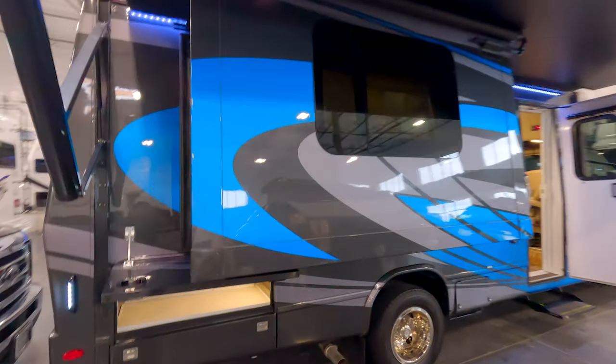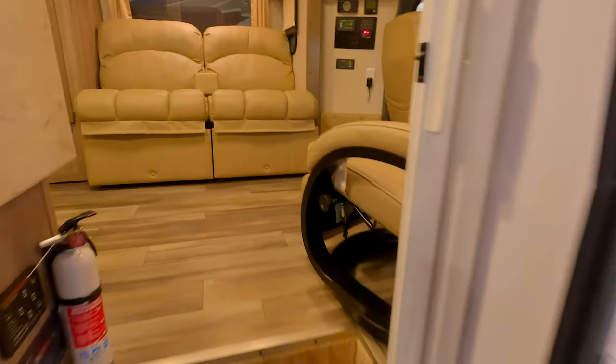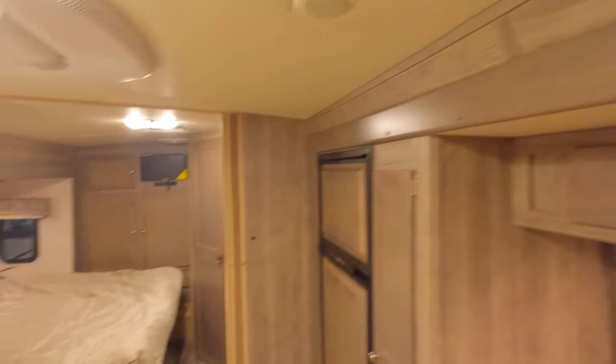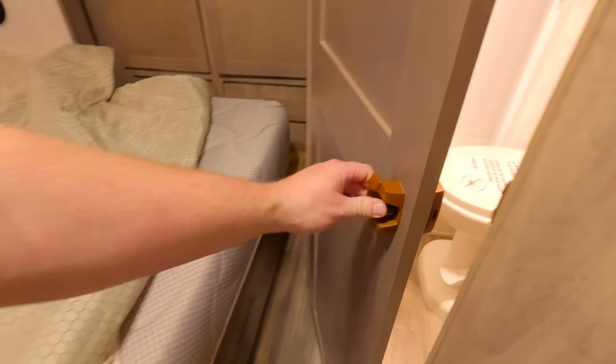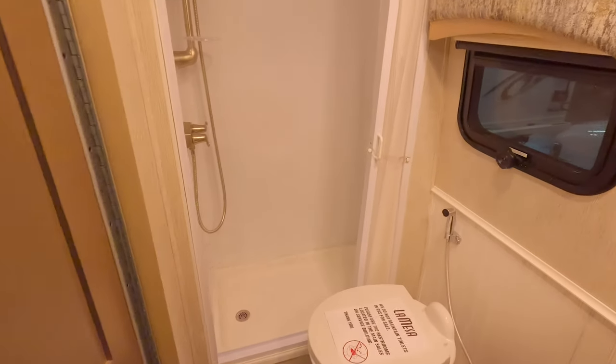I don't want to call it the 'Scamp of Class C's' — but kind of accurate. Very interesting. Let's check out the next one because it's a different wood. A lot of these are this blonde wood here, but this one's got a lot brighter blue. Interesting little door fairing. Inside it feels very different — more of a gray. This one's coming in at about $140k. You've got a nice window, it's very cozy, but I don't believe it's going to be usable with the slide in.